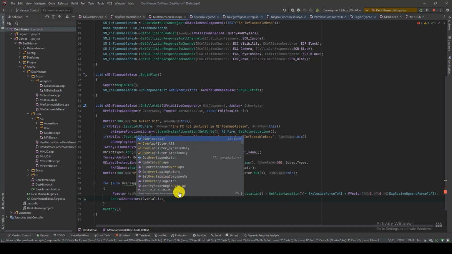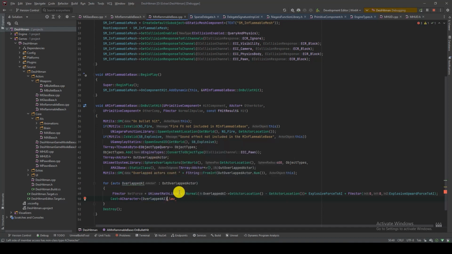So overlapped AI dot launch character, and here we need to have the launch velocity, which will be net force. Do we need the overrides? Nope, false. So this is the first thing which we need to do.